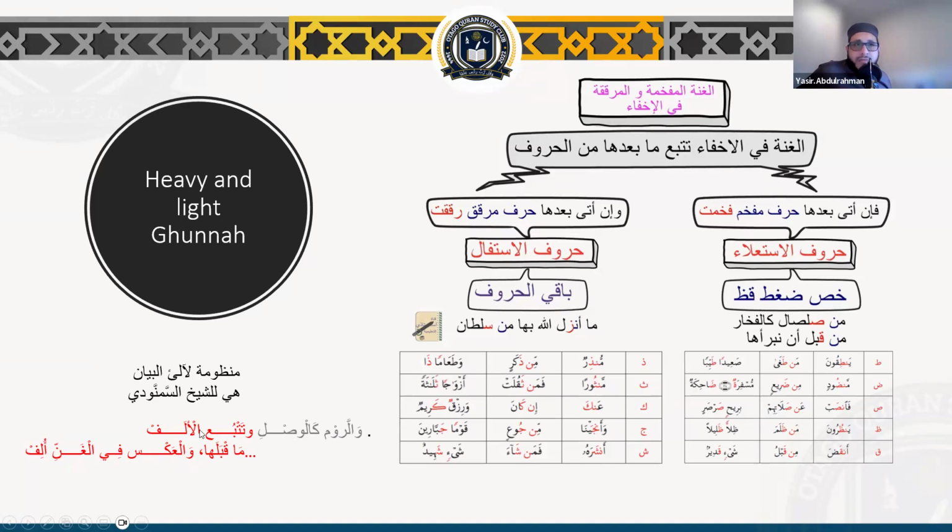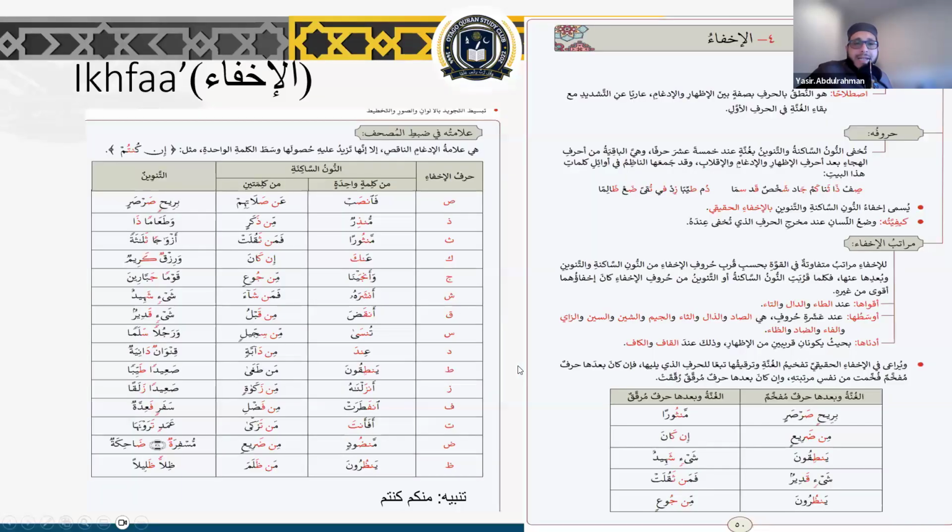So what it means is the alif, if you remember from the ruling of tafkhim and tarqiq, we said the alif normally follows the letter before it. So if the letter before it is heavy, then we make heaviness for the alif. The ghunna, it's the opposite, right? It follows the letter which comes after it. That's why knowing the articulation point of the letter which comes after the ikhfa is very important, because it impacts the way we pronounce the ghunna itself, right? That's why we have different versions of the ghunna.